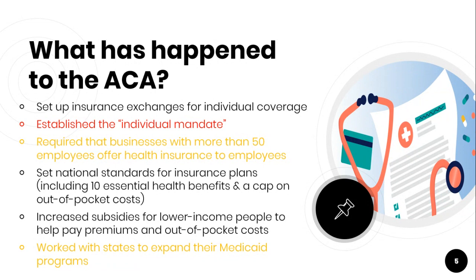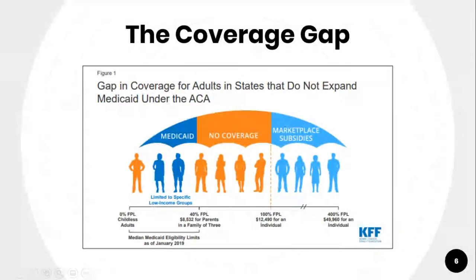So what happened was that a lot of states, I think some more states have opted in now, but I think it's 14 states still haven't expanded their Medicaid programs, which means that there are people who fall into what's called a coverage gap, where they don't qualify for either Medicaid or the subsidies provided by the ACA if you're making under 133% of the federal poverty level. I have a graph to show you what that looks like.